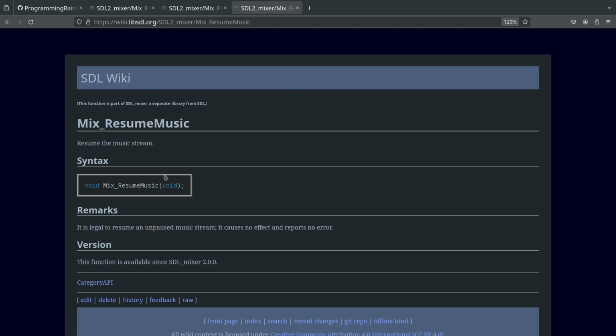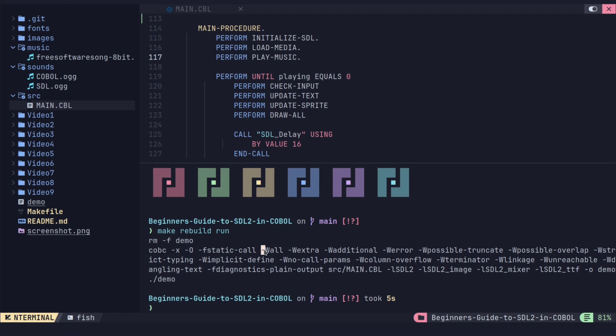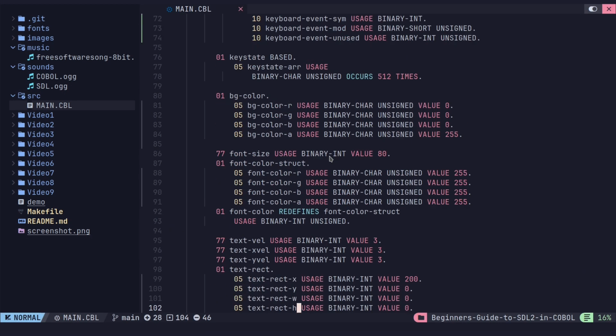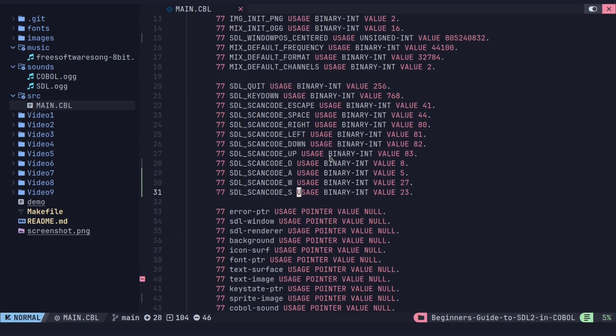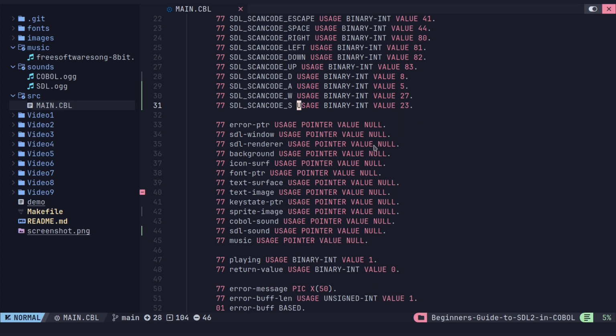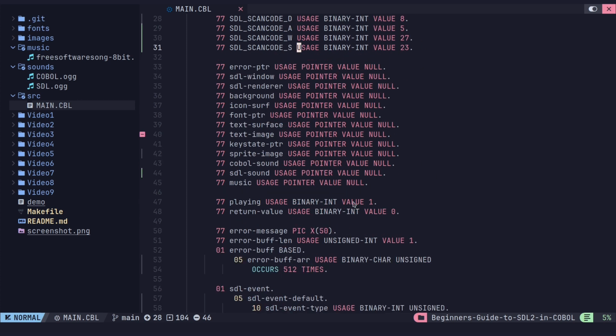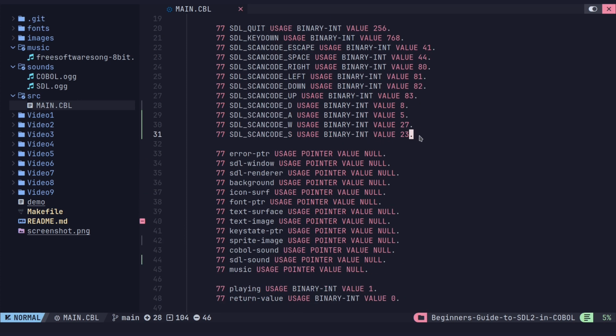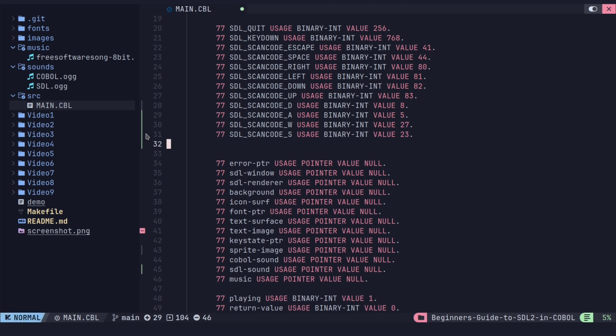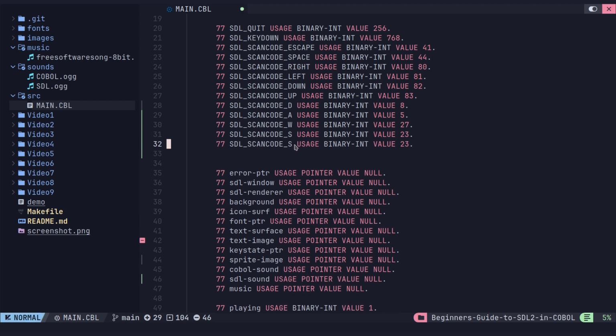We are going to need another key. We're going to need to create another scan code key, which is going to be M. And we've already seen these before, so I won't go into depth about the scan key, but this is going to be something we're checking with the event loop. Because we don't want to know if it's down, we just want to know if an event has been pressed. So I'm going to just grab one of these. And it's going to be M.